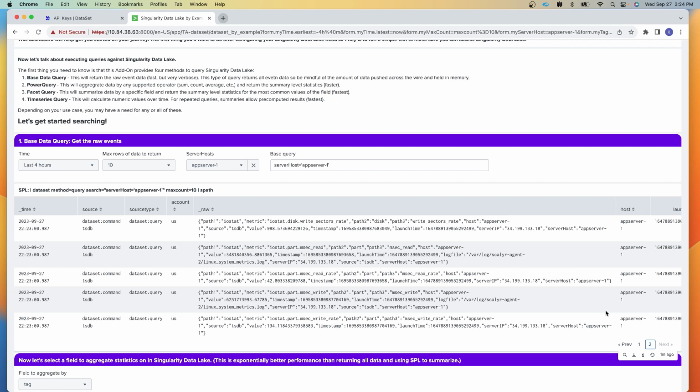But if you're not quite sure what you're looking for and you know your search could potentially return thousands and thousands of rows of results, the best place to search in that case would be searching through DataSet. Once you've narrowed down your search so that you have an idea of what you're looking for, you could then copy and paste that search and bring it back into the Splunk DataSet add-on. So that's just something to keep in mind when we're thinking about searching, as DataSet will be more performant when it comes to larger searches. You can still do the search in Splunk, but it just may be a little bit slower in returning those results.